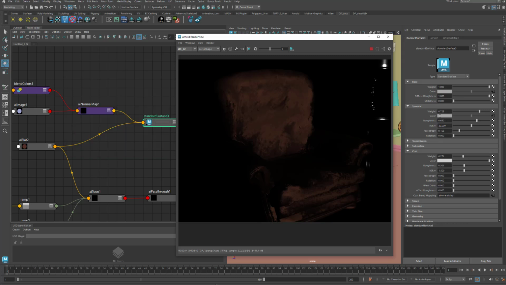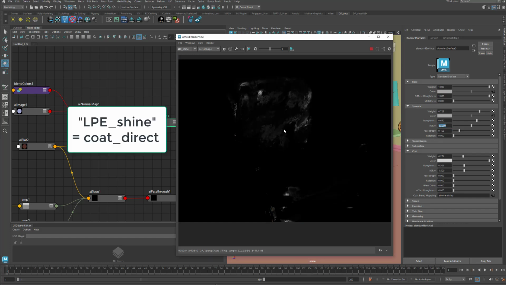And here I have the color map going into the specular. I have the specular cranked up to 20, so it's not doing a typical dielectric specular. It's more like a metal kind of thing, a color specular. And I have the roughness up pretty high because I want to get sort of a broad shading across here. And this looks pretty nice and sweet. And then we have the shine. That's what's coming from the coat.